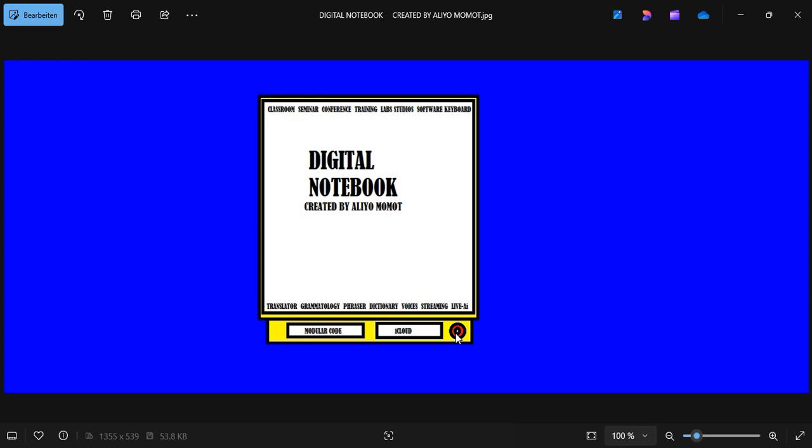Like if you want to dictate into your iPad, it works like your iPad, it's a digital notebook. If you want to dictate into your digital notebook, you can use your pathway. This is a way of talking into your notebook. Like you want to say something, you want to explain something, and if your teacher is teaching, it gets into your notebook without writing anything. You don't have to do anything. Just put your modular code of your teacher here.